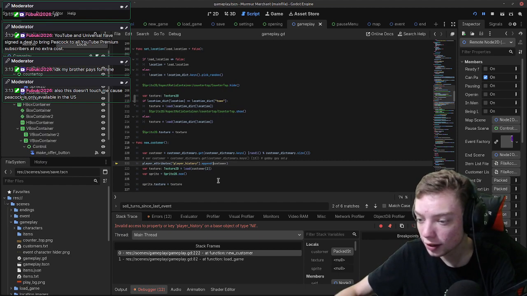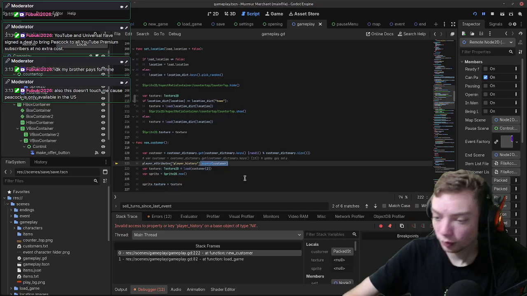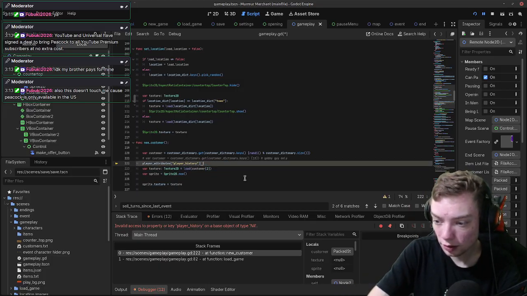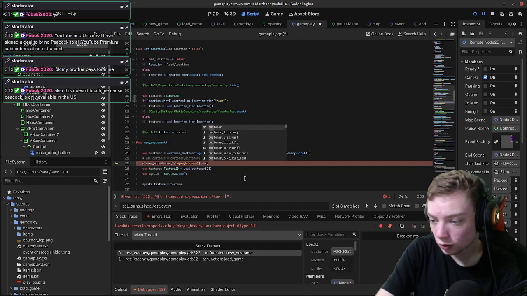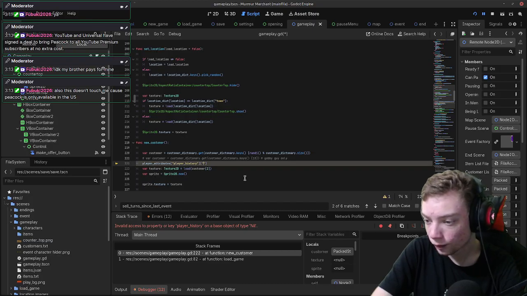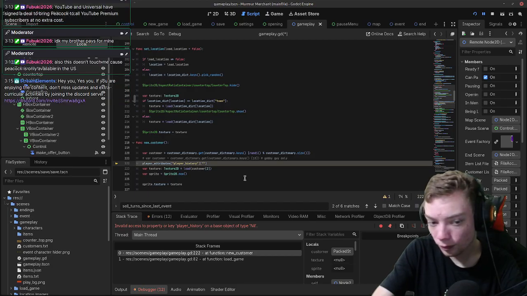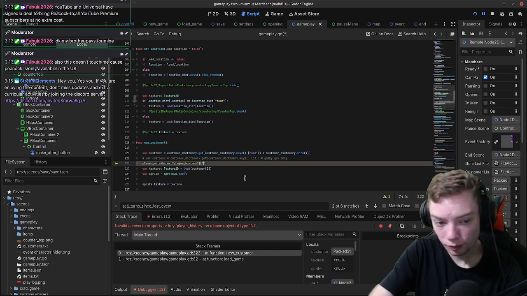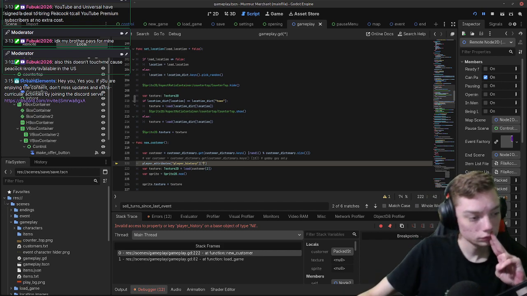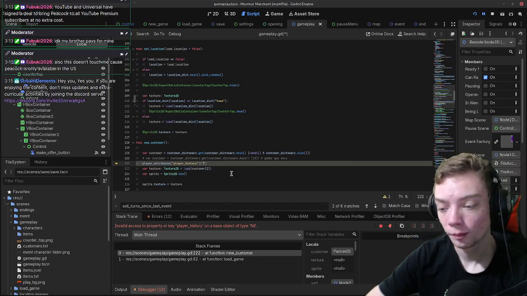I probably need a key. So it'd be like this. Customer dictionary keys. Because I'm doing the loading right now.